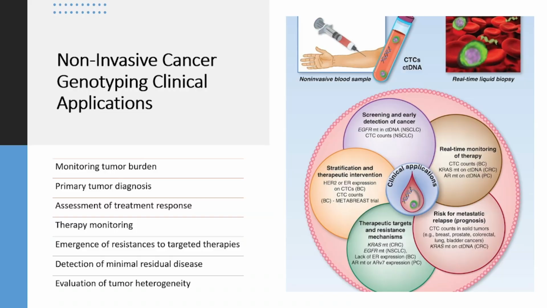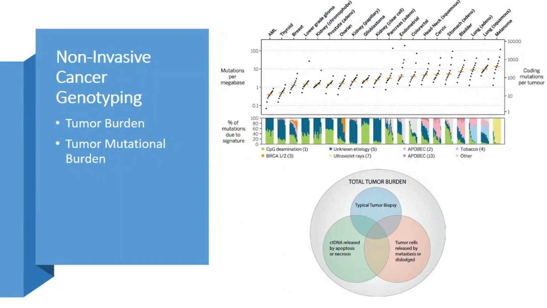Let's continue. So it's used in many ways. Basically, liquid biopsy can also be used for diagnosis, treatment, prognosis, treatment resistance, and other things, but mainly in the clinic, now we are using it to determine specific targets and to determine therapy resistance. Okay? Mainly we are focusing on that, especially therapy resistance, of course. So there are also different terms, tumor burden, tumor mutational burden. You will hear them in the clinic again.